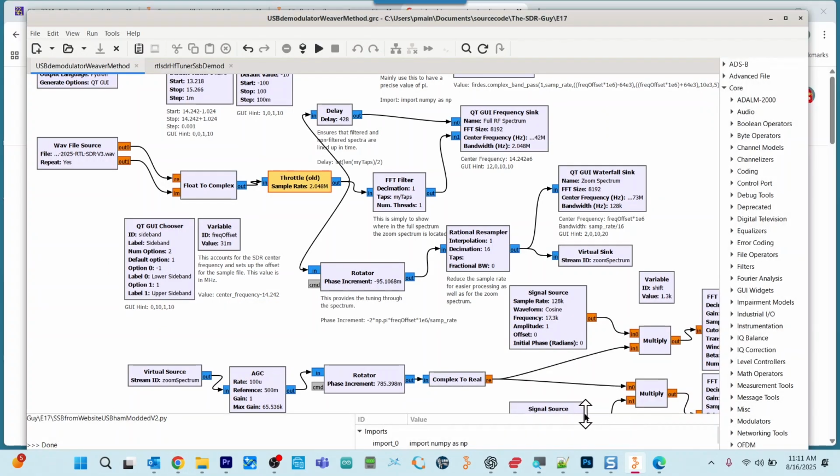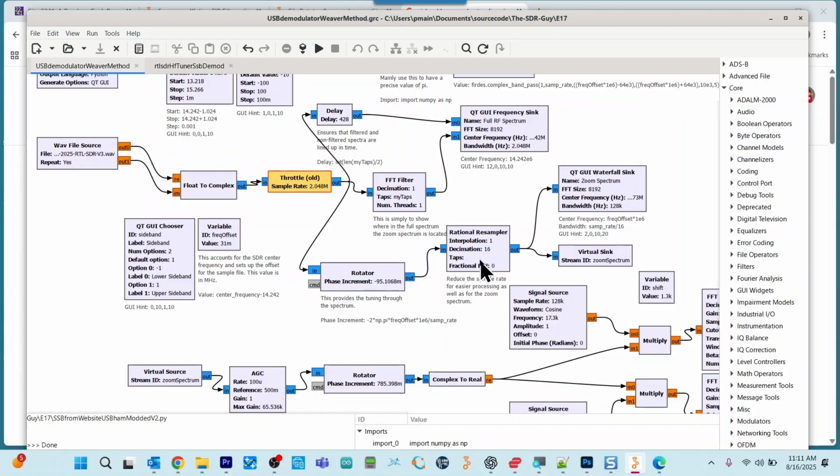Here's a rotator that's used, and here's a rational resampler, and decimate is going to be cutting the sample rate down, and ultimately we're going to be reducing this so that the end result can be listened to on your PC sound card.